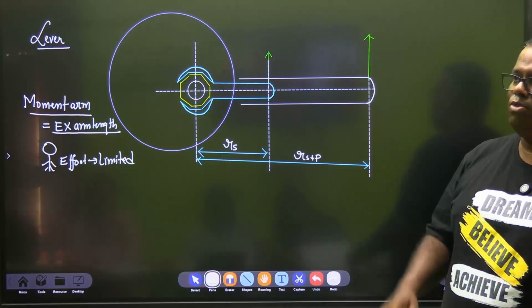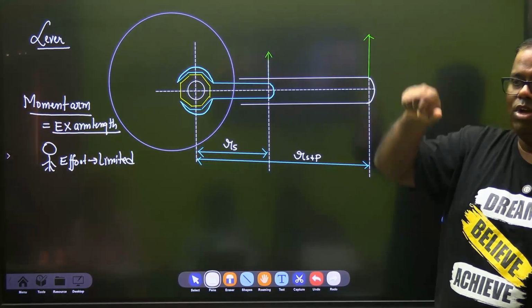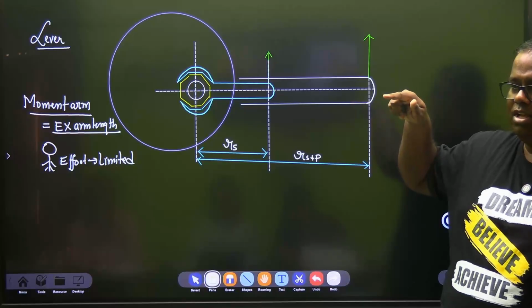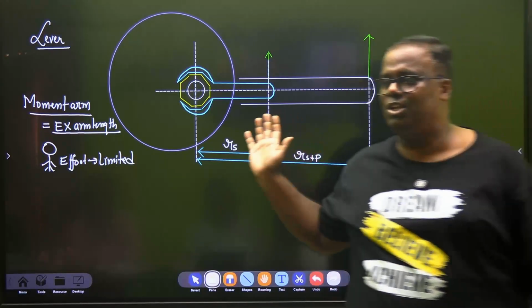Or sometimes people do much more interesting things. Say sometimes you have got a ring spanner. Have you seen a ring spanner? Ring on both sides. They'll fix the ring on one side of the nut, other side ring is free. You put one screwdriver and you turn it, it will be easily opening up. जबकि आपके हाथ से नहीं खुलेगा.